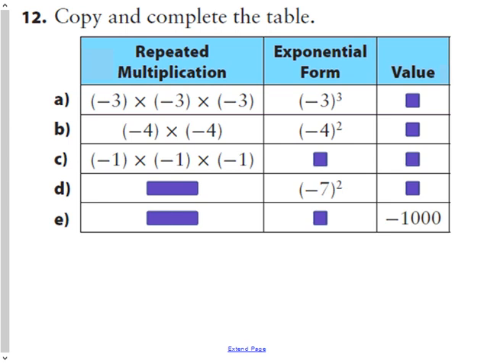Copy and complete. Negative 3 cubed is negative 27, a negative base to an odd exponent. Negative 4 squared, a negative base to an even exponent, is positive. Negative 1 in brackets to the exponent of 3 is negative 1. Negative 7 times negative 7, use your brackets because that is what the base is, is a positive 49. And there are multiple ways you could do the next one. The easiest would be negative 10 in brackets cubed, which would be negative 10 times negative 10 times negative 10. There's multiple answers to that last one, but that's the one you should use.